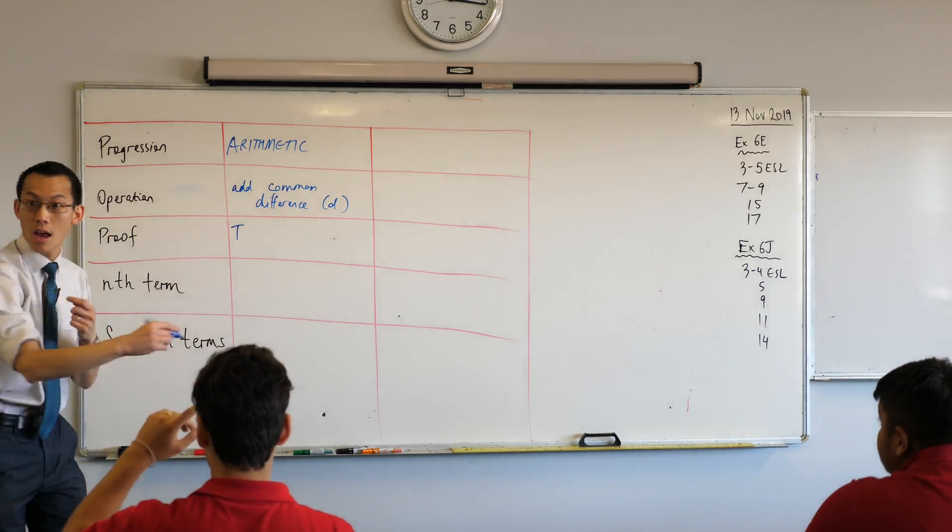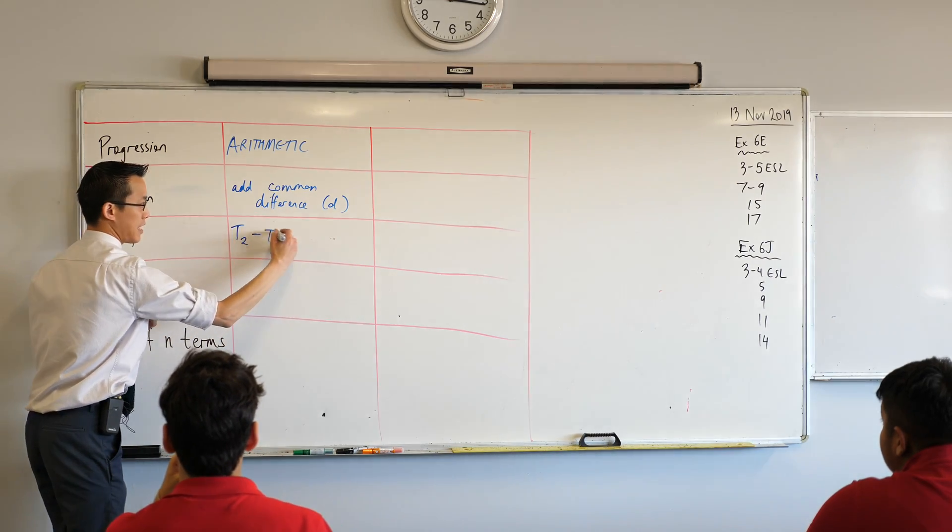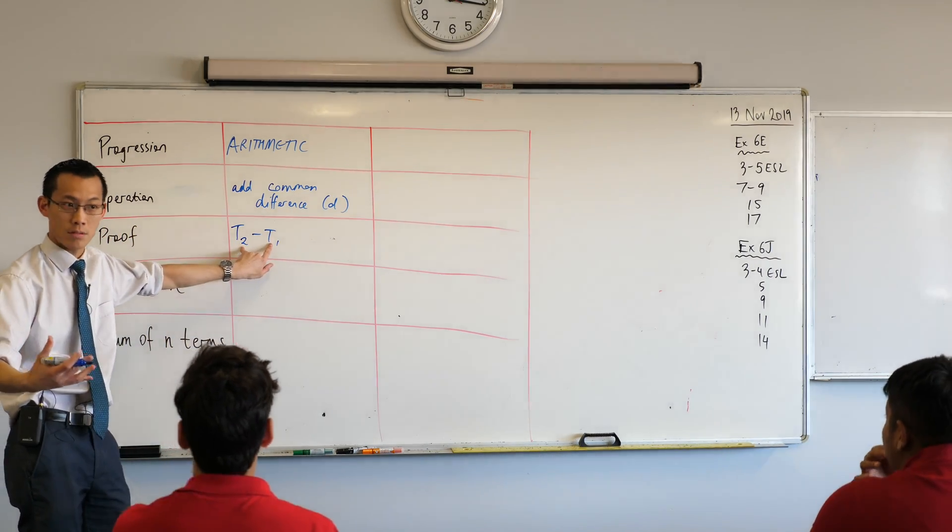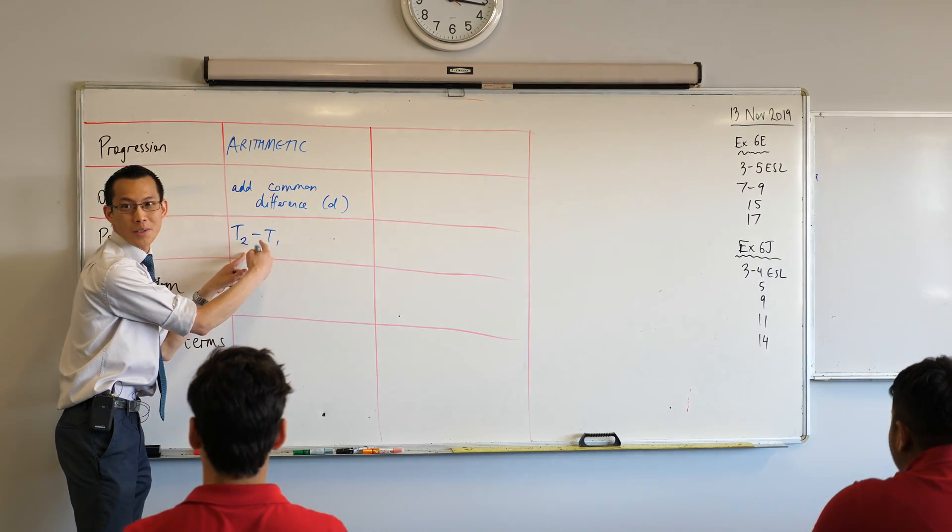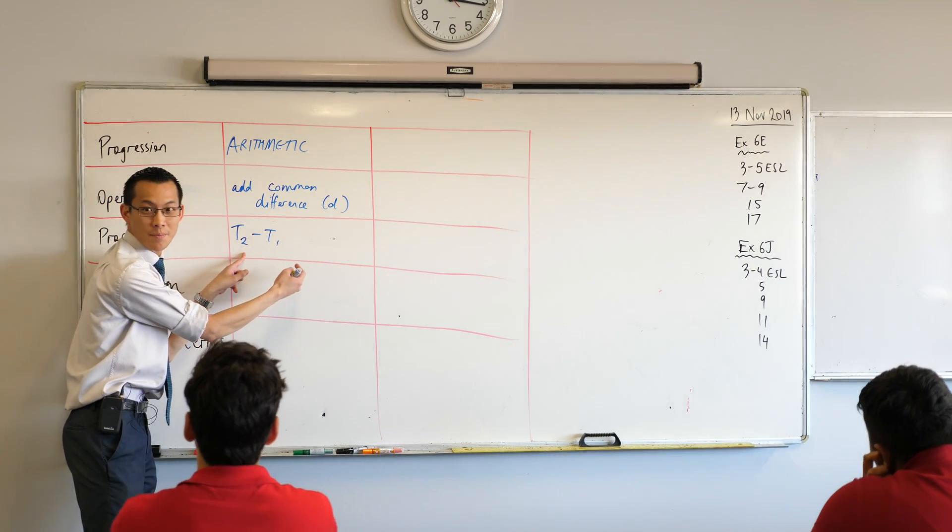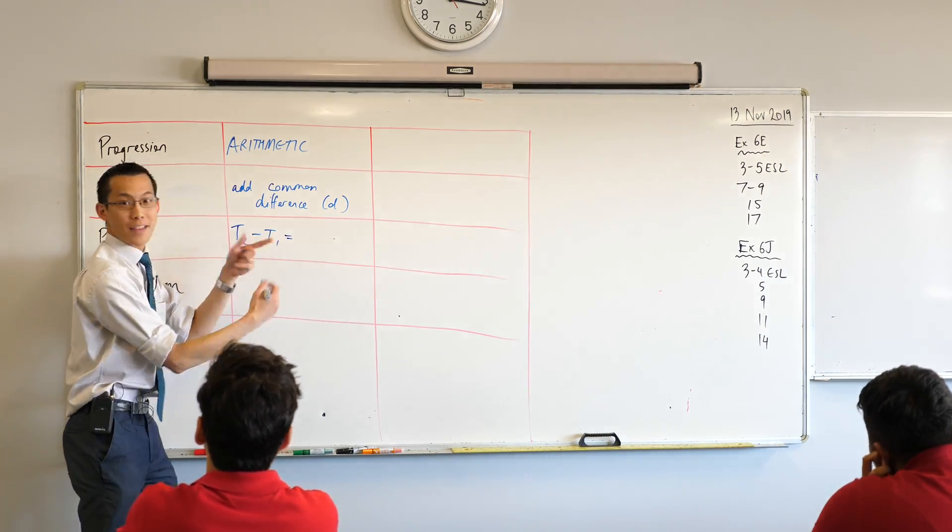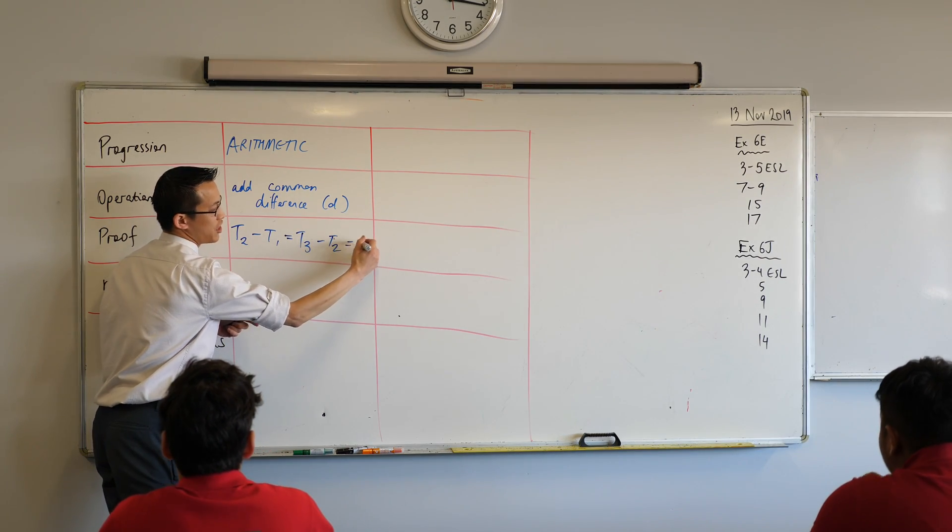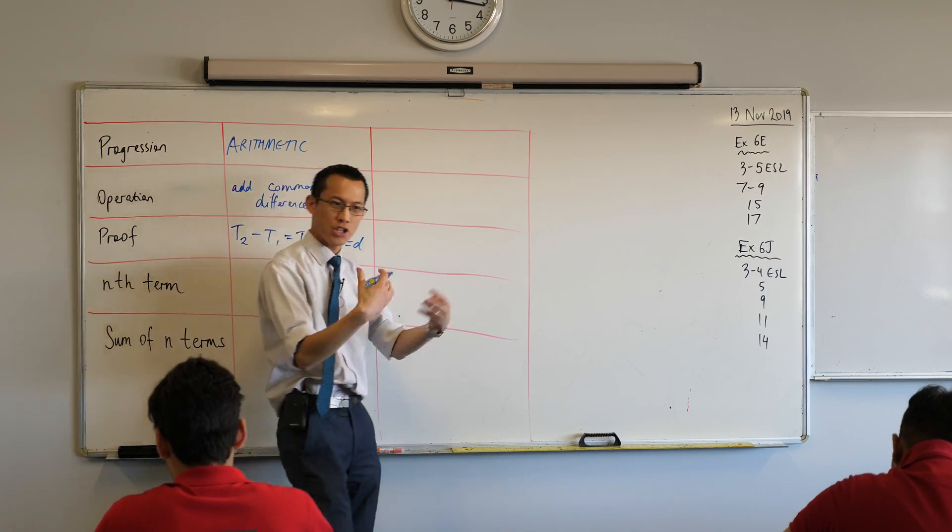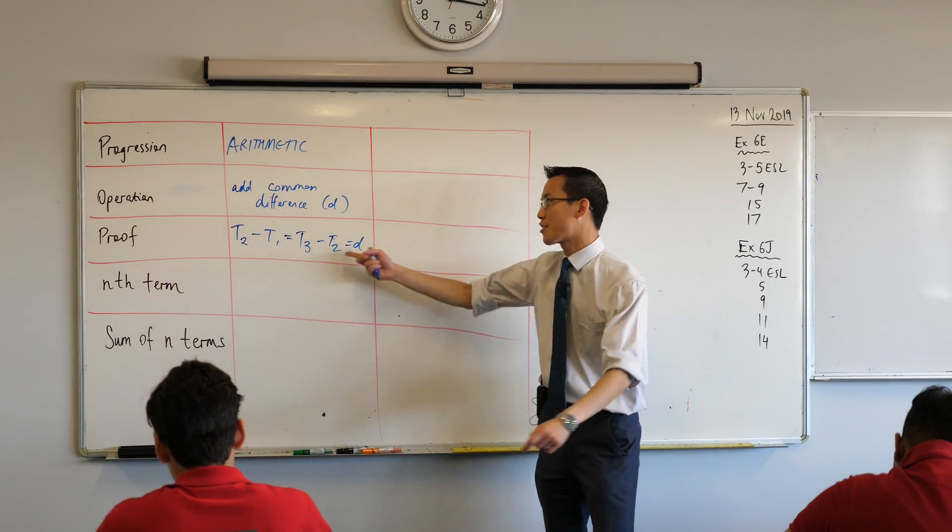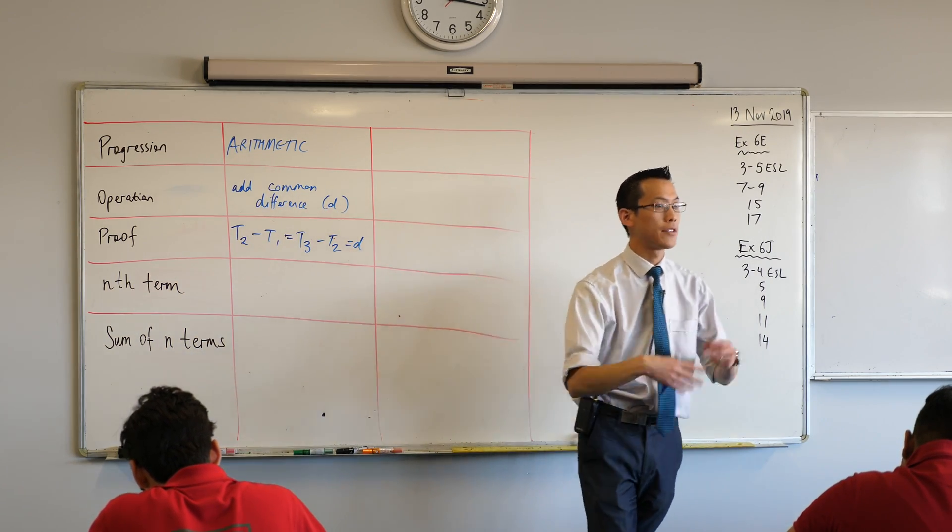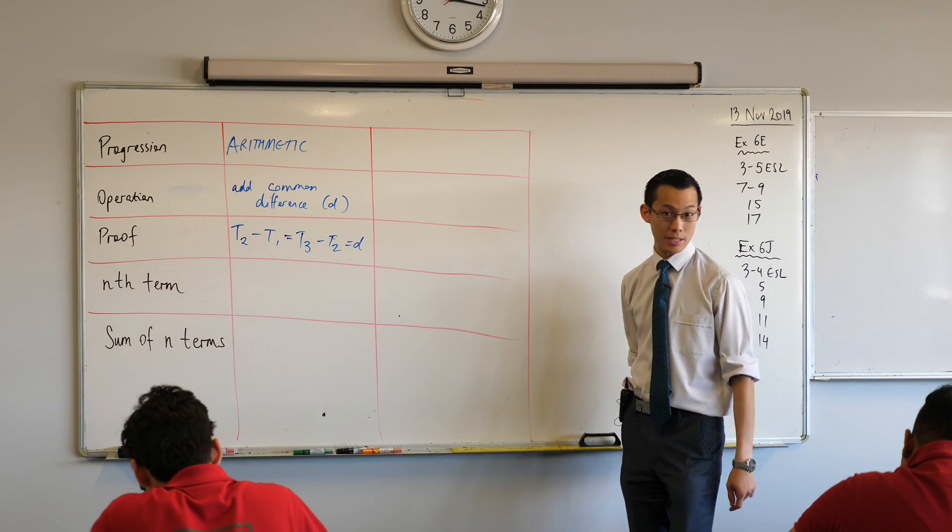T2 minus T1. So I'm just going to pause there. So what we're looking at is two consecutive terms and if you look at that difference, what do we want that to be equal to? T3 minus T2, which in turn should be that common difference. They should be the same thing. And naturally we could continue this for the rest of the terms, terms 3, terms 4, terms 5, etc. But really this is all you need to establish it, okay?